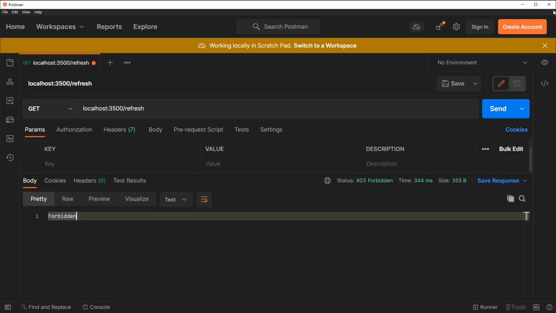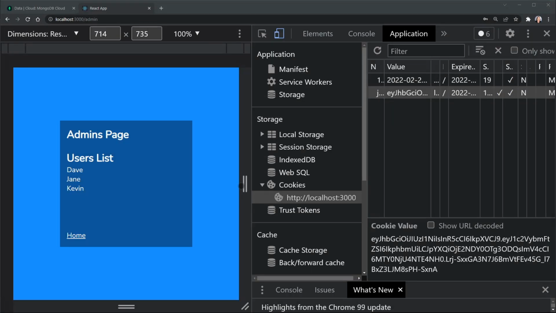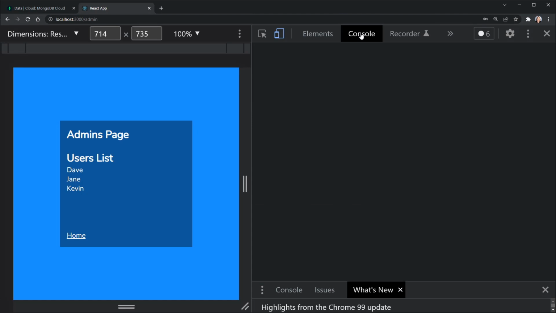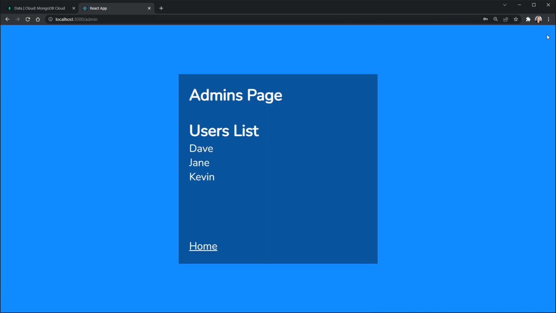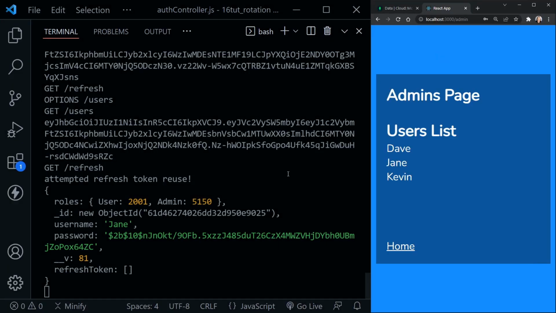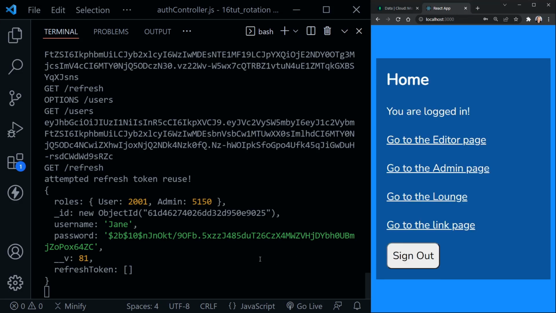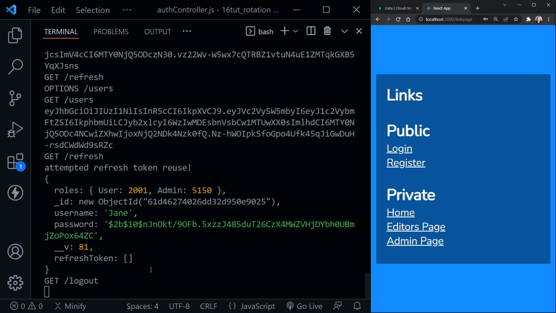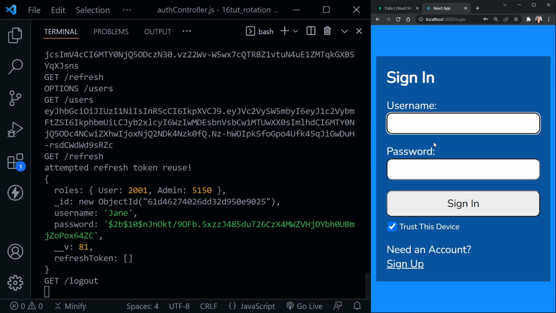Okay, I'm going to close Postman now, and the final thing we want to check is just multi-device support. I'm also going to close DevTools, and I can resize Chrome back over here to the right side of the screen. But what we want to check now is to see if we have multi-device support. So let's sign Jane out. We hit the logout endpoint. That's all good. And now let's go log back in and get Jane a new token here.